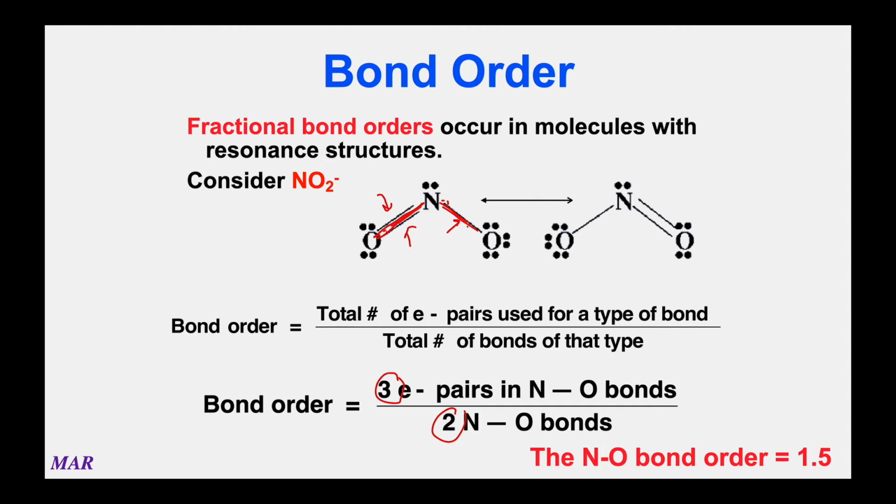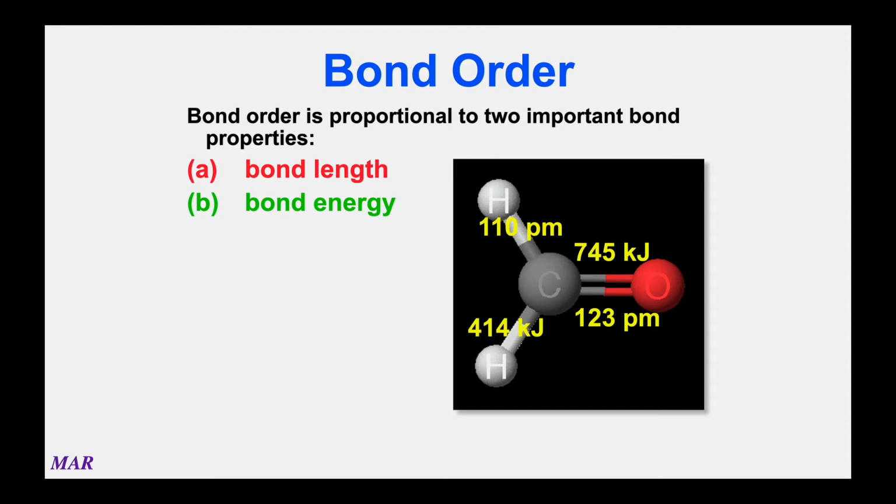Most of the time bond orders are 1s and 2s and 3s, but if you have something that resonates, then you can get into 1.5s, etc. Bond order is pretty simple, but it does relate to 2 things which are really useful, and those are bond length and bond energy, okay? And formaldehyde is shown again on the right-hand side. Notice that there's some numbers that are in picometers, pm, and there's also some energies, kilojoules. Bond length is what they're looking at when it comes to the picometers. So the carbon-hydrogen bond length is 110 picometers, and the carbon-oxygen double bond, 123 picometers.